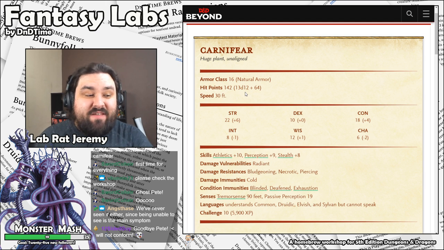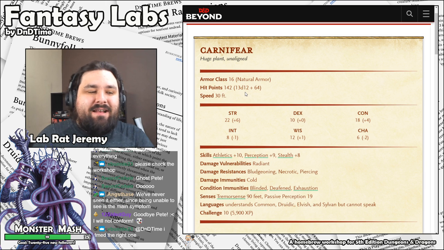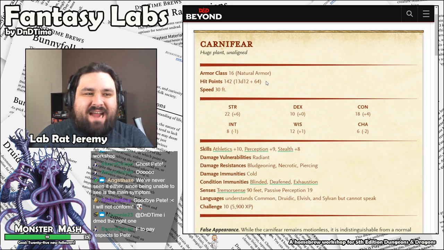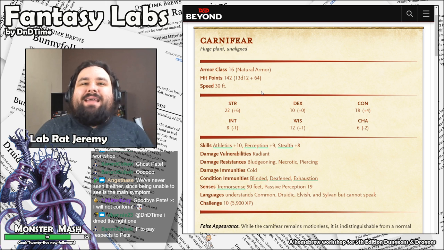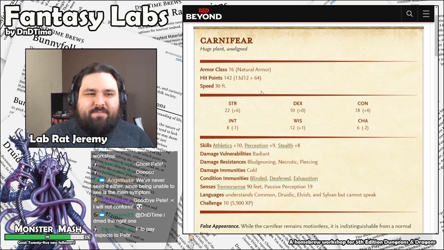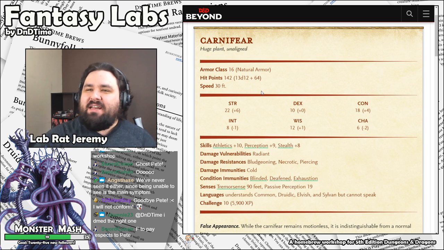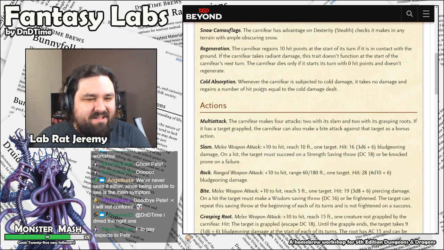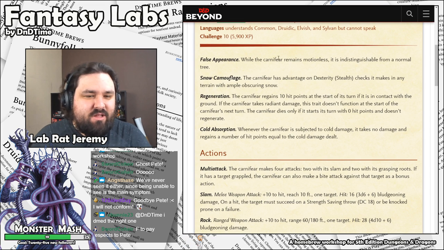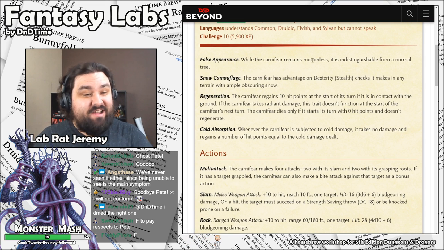This is the creature created by V-Bunny in 23. And the concept of this one is, I'm not going to say it's the low-hanging fruit, but I think this is what most people would think of when you think of plant monster in the Arctic. It is a pine tree with a huge mouth that devours you. Right? Am I wrong, V-Bunny? Yeah, when it remains motionless, it becomes indistinguishable from a normal tree.